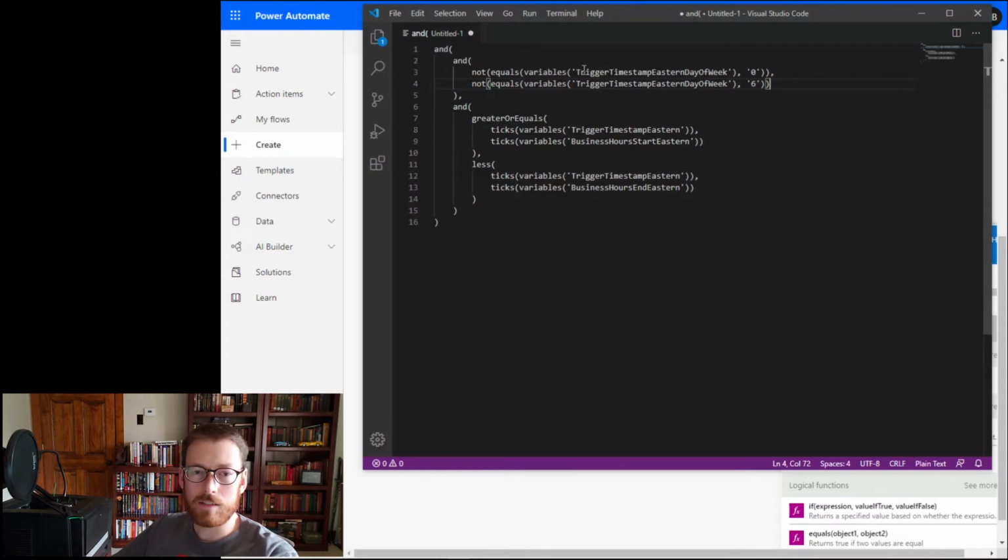So the way to read this is trigger timestamp Eastern day of week is not equal to Sunday, and trigger timestamp Eastern day of week is not equal to Saturday. That and trigger timestamp Eastern is greater than or equal to business hours start Eastern, and trigger timestamp Eastern is less than business hours end. So it didn't come in on the weekend, and it came in within our business hours. That's what this expression is doing.